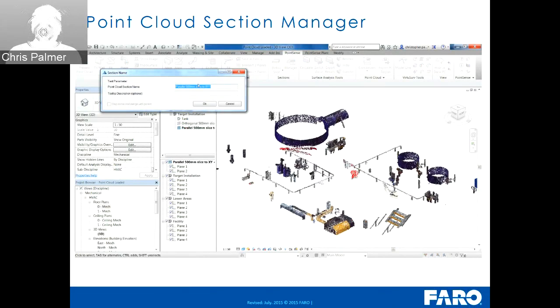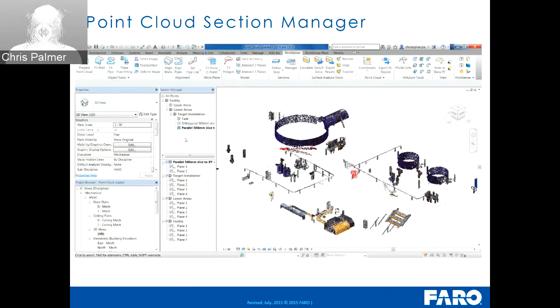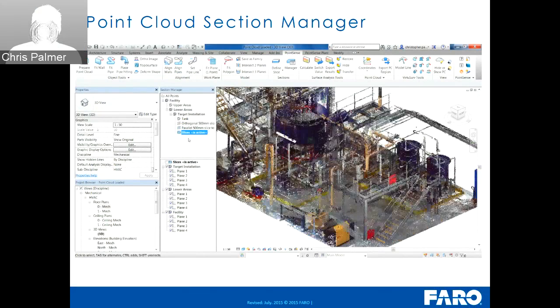I've just right-clicked there now and gone to add a text section, which really is a container or a folder. So we add this one now, we call that slices. So target slices of the point cloud. That comes in as a folder, as you can see there now. And what I can then do is obviously just drag those 2 slices into our slice folder so that we can manage our data just that little bit better.